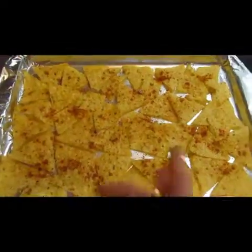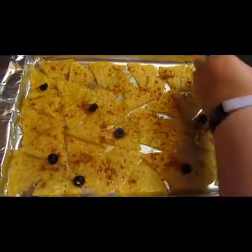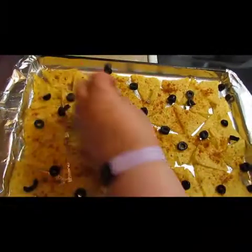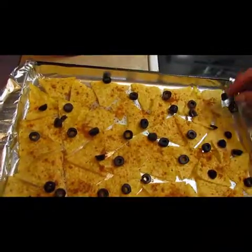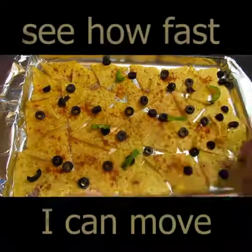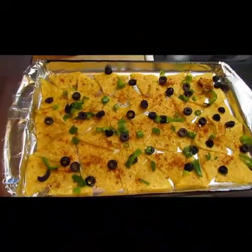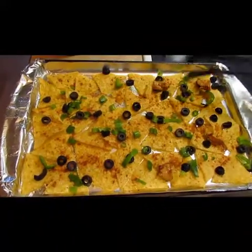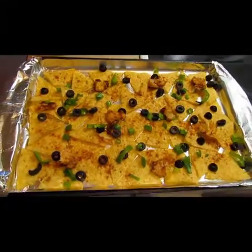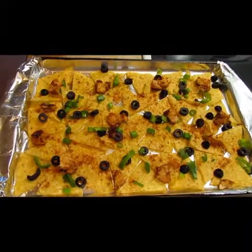Our first layer is ready, and we'll put some olives on. I know, we're a little persnickety, everything has to be perfect, but this is how you get better than restaurant nachos. You will blow people away. Same with the jalapenos, and then some green onion. Now half of your chicken. The more time you spend spreading things out and making it sort of even, the better they will be, and the more impressed your guests will be at your nachos.